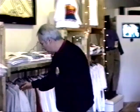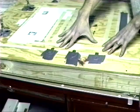And then when you have, for instance, 30 prints, the first color goes down on all 30, and say it's a six color job, then we do the same process for each color. Each one is registered. We have something like a three-hole punch, with three holes and pins, so the paper pops in the same place every time, and you get basically exact registration. Then you trim that three-hole section off, and you throw that away.